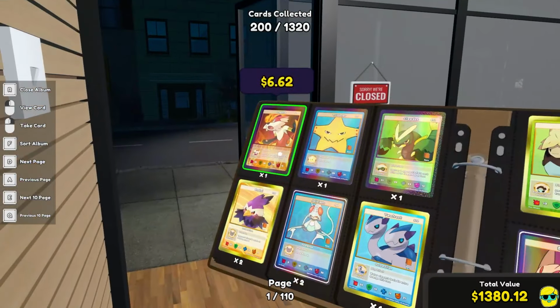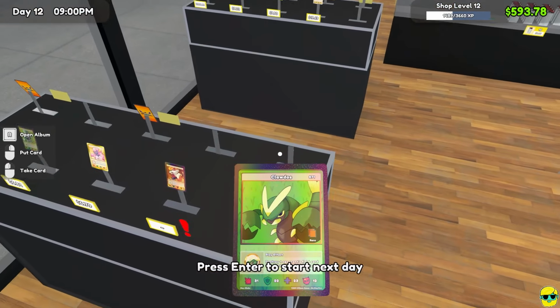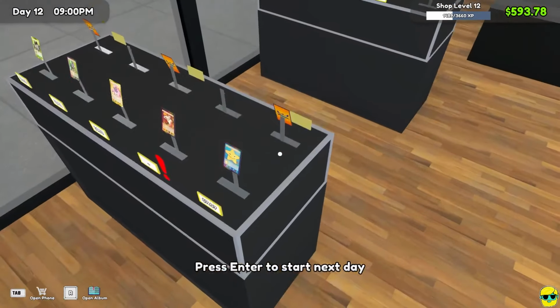So before we open, we just see if we have any reasonable cards to sell, and honestly we don't, but we'll put some stuff out there.